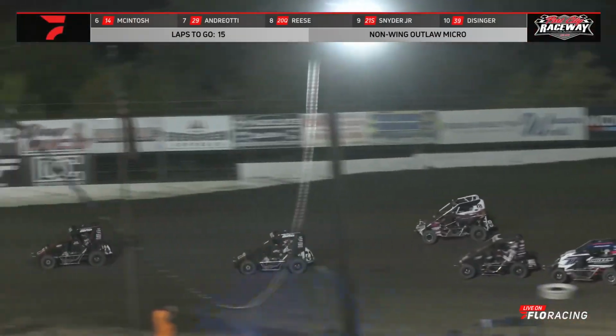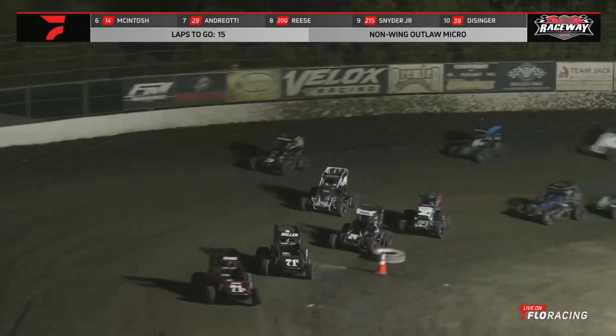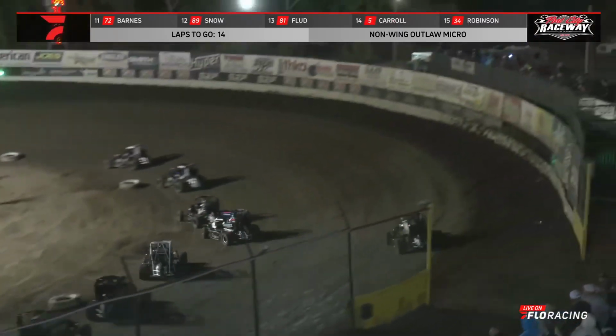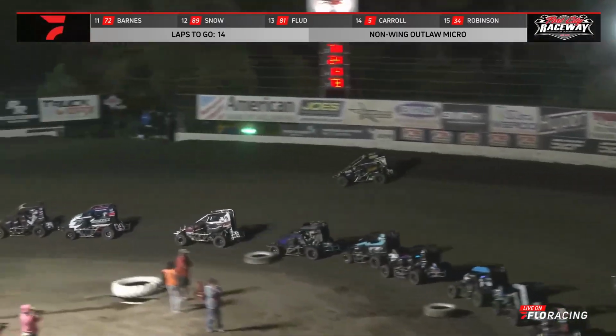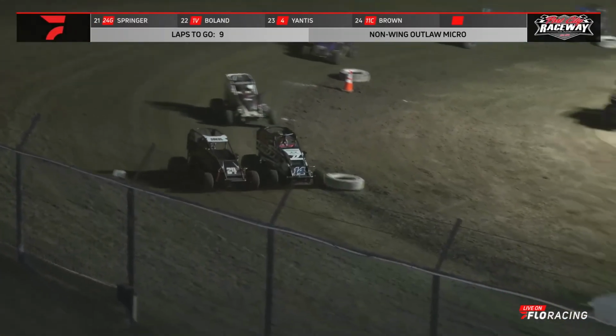Yeah, so Gavin Miller able to get down to the bottom of the racetrack quickly as you see a battle there for 3rd. Steven Snyder Jr. a rocket around the top side of the racetrack. Came out quick, but now he fades back just a little bit out of turn number 2. All the way up to 3rd for the 24S. What an incredible run he's had. And I say that, he's going to get past.